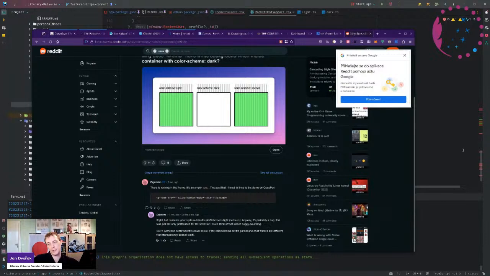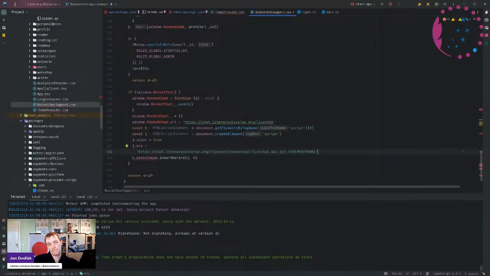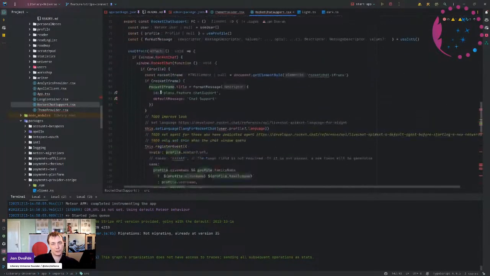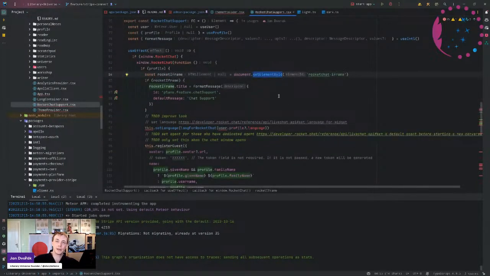So how do we get that guy running? Okay, so we have the get element by ID, rocket iframe.